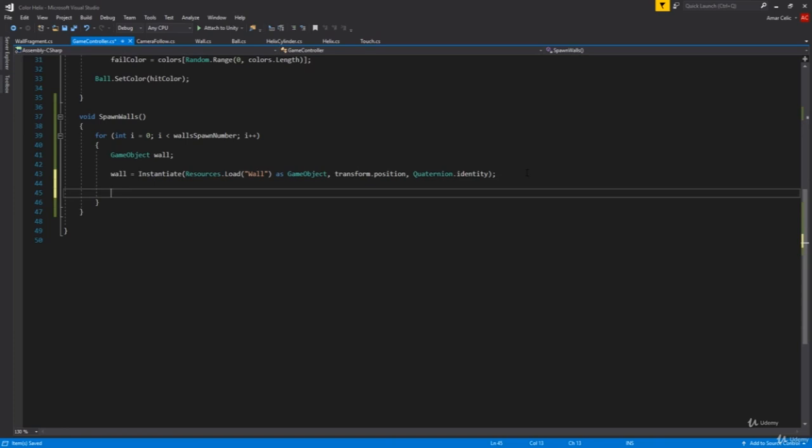Next up will be our wall.transform.SetParent, and we're gonna set the parent to our GameObject.Find, and we're searching for the Helix.transform. And why are we doing that?